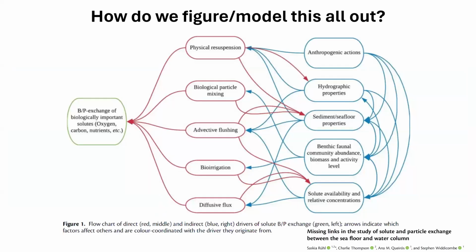So, then there's all these other processes that we have to think about, right? So how do we figure and model this all out? I'm not going to go through this slide. Everybody's got a box on here that they can identify with, but that's why we're all here: how do we make all this okay?